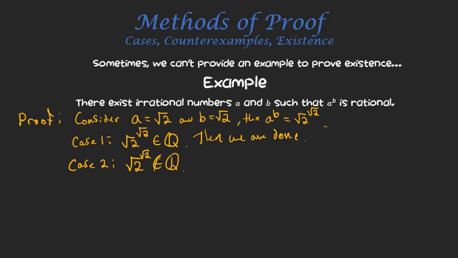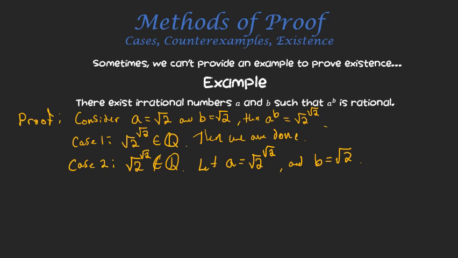In this case, if it's not rational, it's an irrational number. And so what I'll do in that case, let a equal square root of 2 to the square root of 2, and b equal to square root of 2. This one's fun just because we get towers of these weird roots. And in this case, if it's not rational, then I can use it for a, right? Because I need to come up with these two irrational numbers. So I'll use it for a. It's irrational. And I'll let b be square root of 2 again.